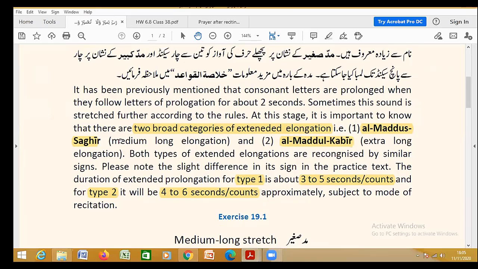Just to remind you, there are two broad categories of extended elongation. Number one is al-madd al-saghir, that's medium long elongation. And the second type is al-madd al-kabir, which is extra long elongation.